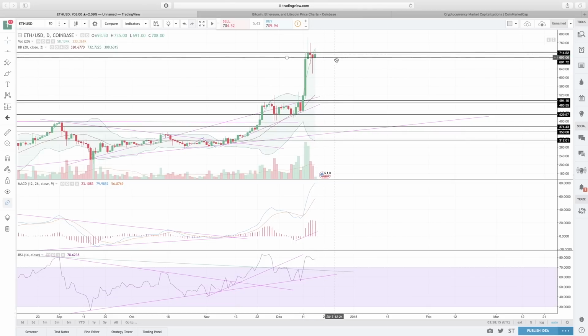So right now we're really maintaining above that sort of $691 mark, and we're entering a little bit of a consolidation phase here. So this is a pretty tight range, and we'll see if we'll be able to break to the upside. Right now we put in a high of $735 on our candlestick today. So we have managed to break above our $714 resistance level, but we want to make sure we can break and hold above that for a continuation back towards the all-time highs, which are currently at $784, right?